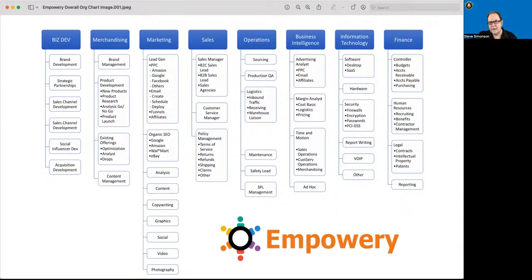So no matter what position you're looking at, all of these parts of your functional org chart break down now into subcategories. So under operations, you might have a sourcing person. They're responsible to go out and source whatever products that you're selling. Again, I recognize this may differ for some people in the service business, but there are many parallels that you can use this example for.